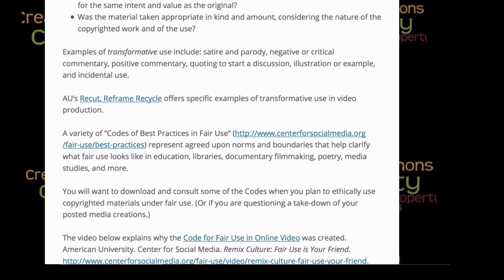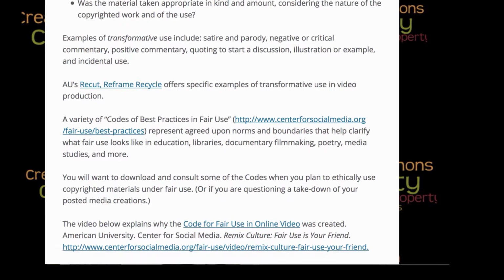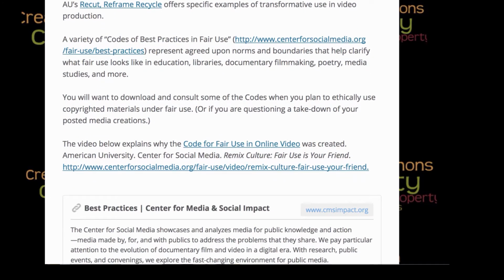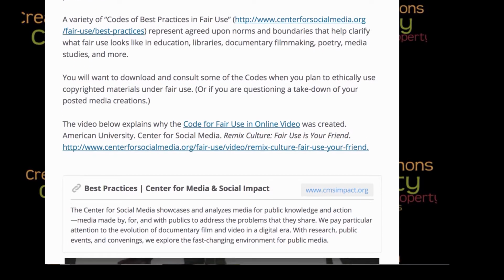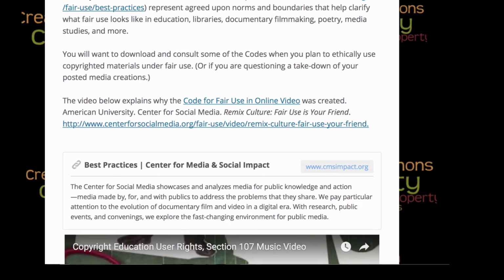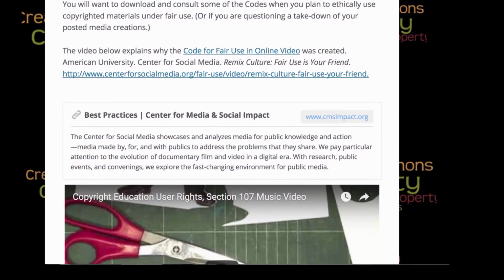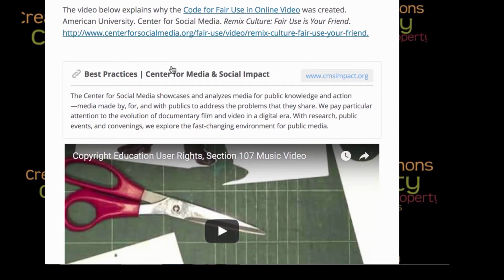And you'll want to download and consult some of those codes, especially if you're working in those areas when you are using materials under fair use. There's a video that I'm linking to below that shows some examples of fair use, and there's a link to the various different codes of practice.